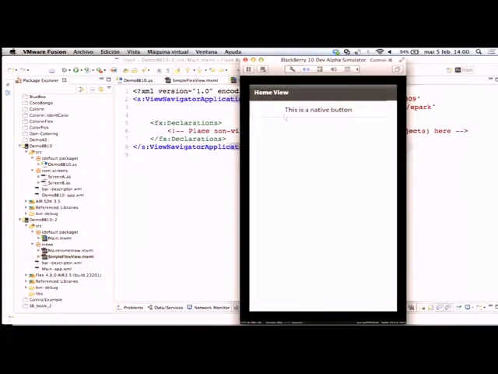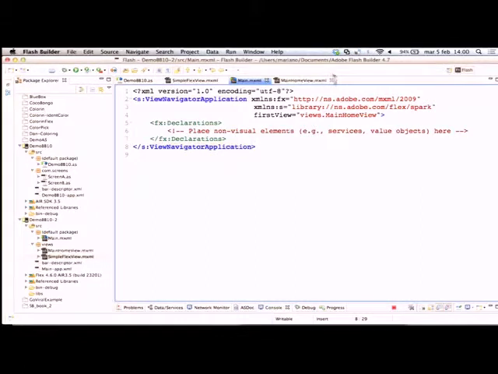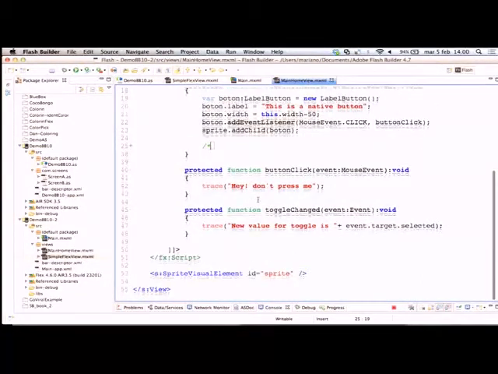And how is it done? If we take a look, you see a Flex component, the sprite visual element, that has an ID. An ID allows us to reference that component.